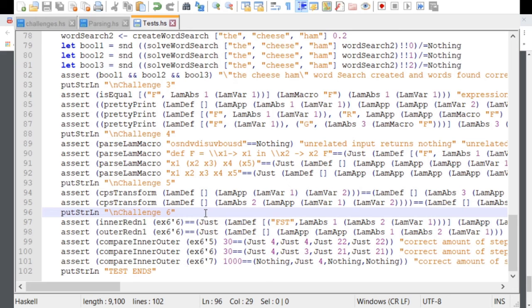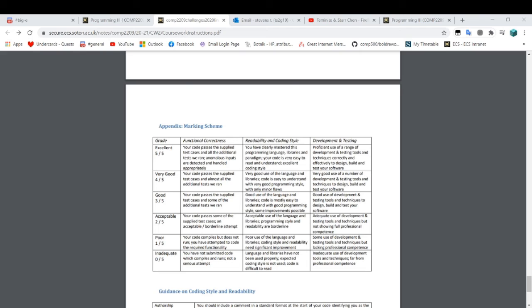Anyway, next we will be doing the comments, because yay, and all this other stuff here about readability and coding style. Not probably getting great marks for that.